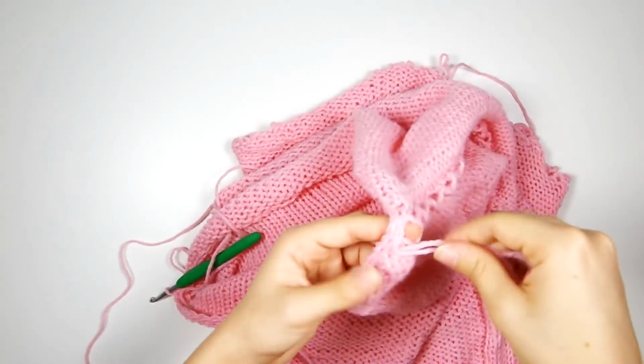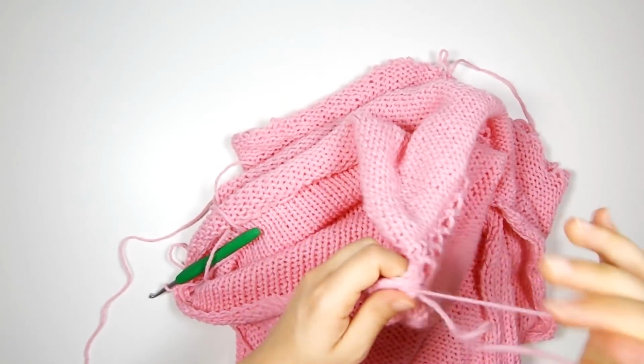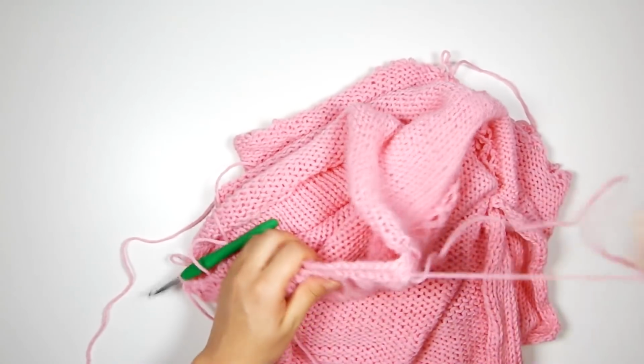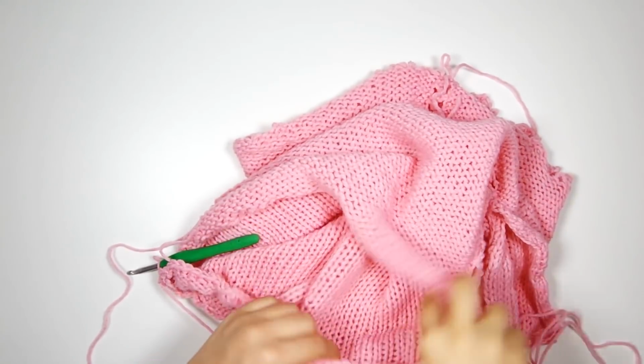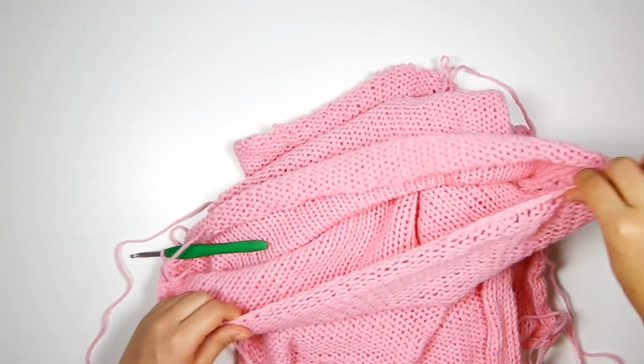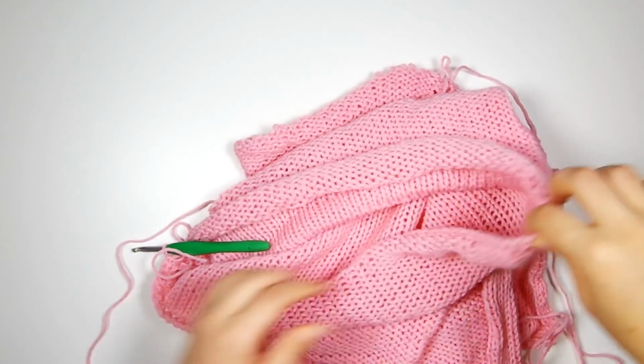So I'm going to do the same thing with the other panel. If you have more than 2 panels, then you're going to need to do it for each panel. Just pulling out the yarn that holds those stitches, those knit stitches. They're no longer live stitches because we worked through them.